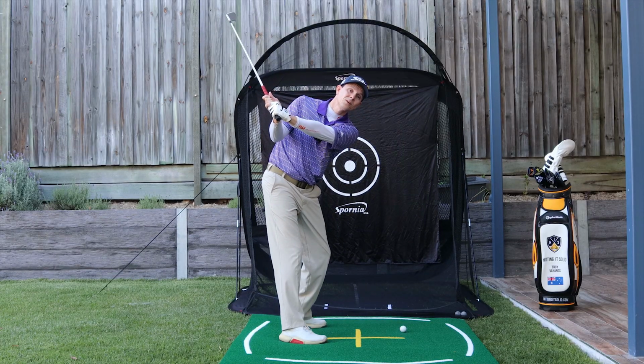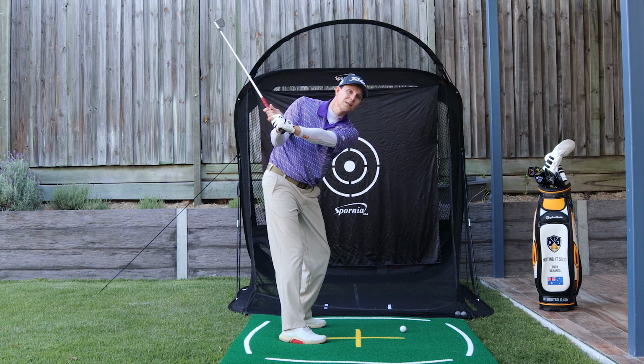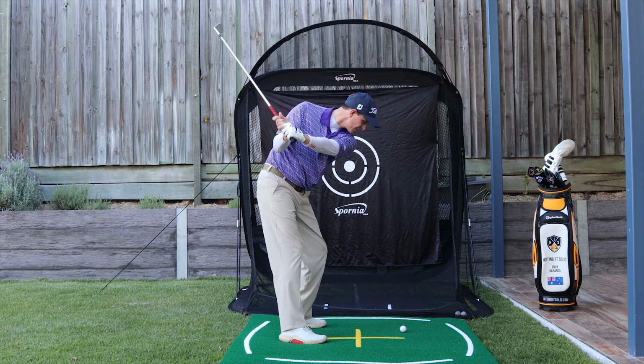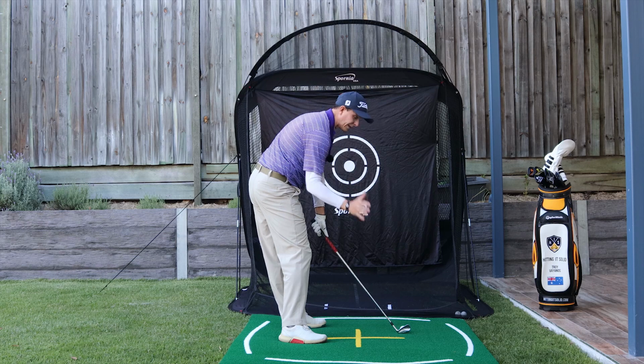So if you go to the top, because that club face is nice and square with that flat lead wrist, I don't have to do a lot on the downswing. It's just rotation and shift pressure. And I can get down to that golf ball in a great position.